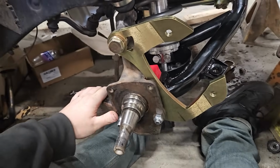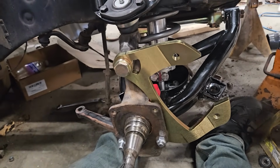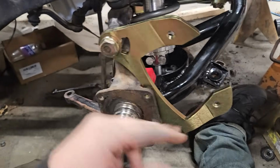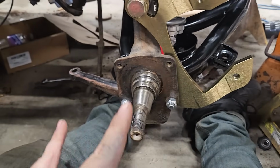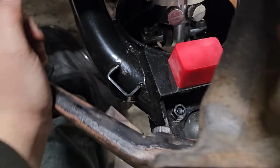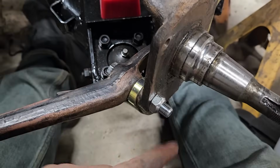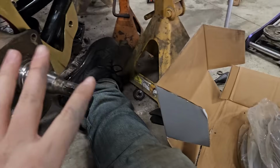All right, so it took me a second to figure this out because there's no instructions. I did end up conceding and looking online. So caliper obviously goes on front because we got the steering arm back here. It initially wants these bolts to go through that way. Doesn't work. Hits the control arm. Even if I were to cut the threads off, it still sticks out further than I'd like. So I held the rotor up there.